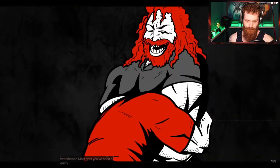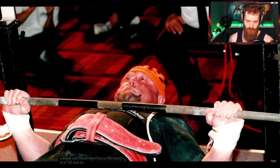Matt gets him in a guillotine and broke his neck. And Chuck had a neck. And Chuck went from a 485 bench to a 135 bench. So he goes to the doctor, gets his neck x-ray. Doctor comes like running in and puts him in a fucking neck brace like this and said, if you'd have sneezed, you'd have been a quad.